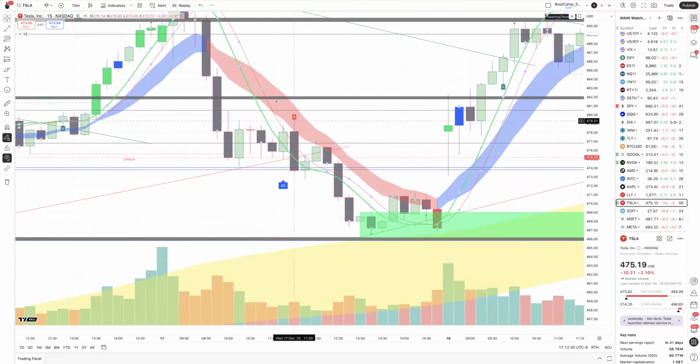The 12 cloud does the same thing. Price got under it. We got an open and closed candle, full body and wick under the 12 cloud. Price consolidated. It pushed up. And this was your reload zone for puts. It pushed into it, rejected right off of that 12 cloud, pushed down again, came back up, rejected right off of the 12 cloud, came down again, right?